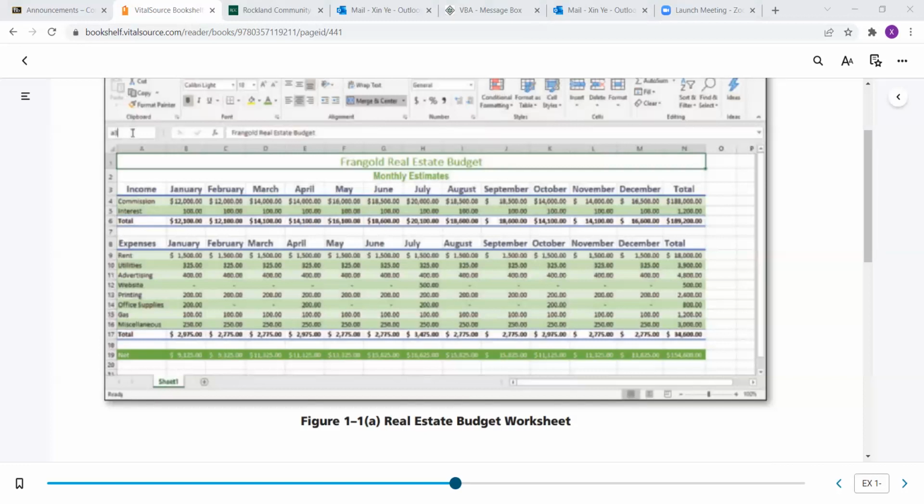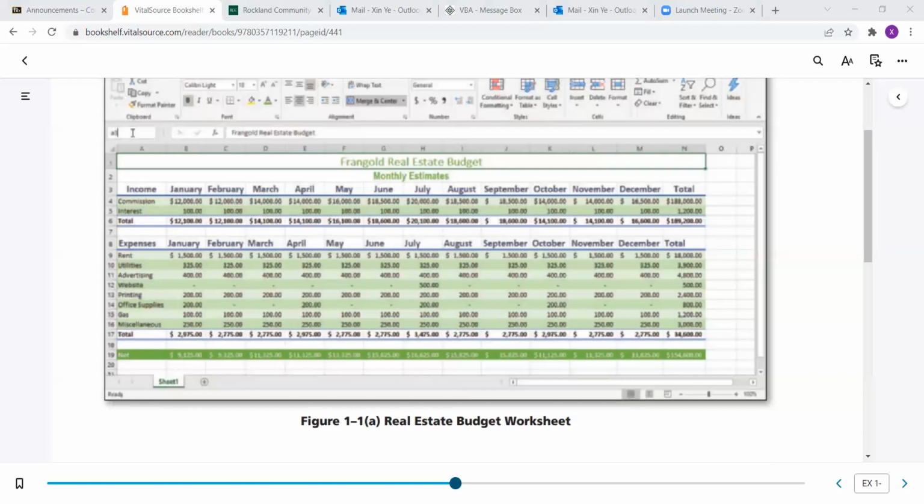July, four zeros. August, 18500. September, oh, did I miss anything? I think I missed one line. July is this. August, okay, no, I didn't miss anything. September is still the same number. October is 14,000.